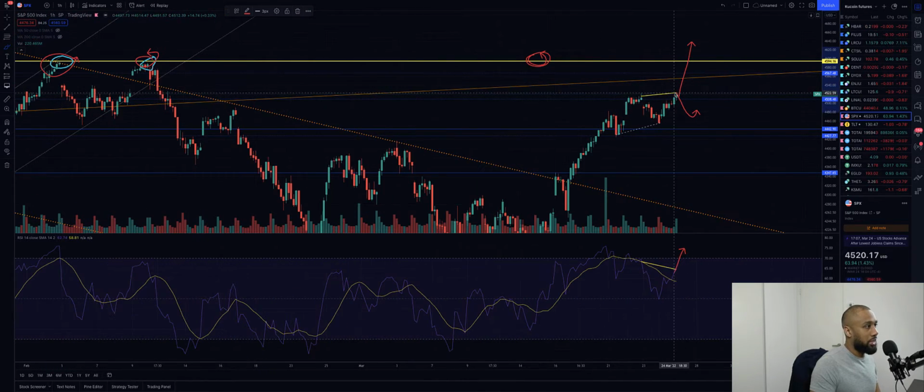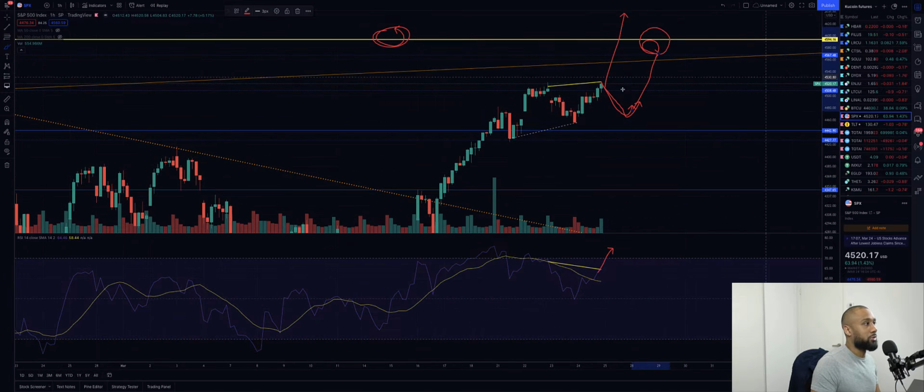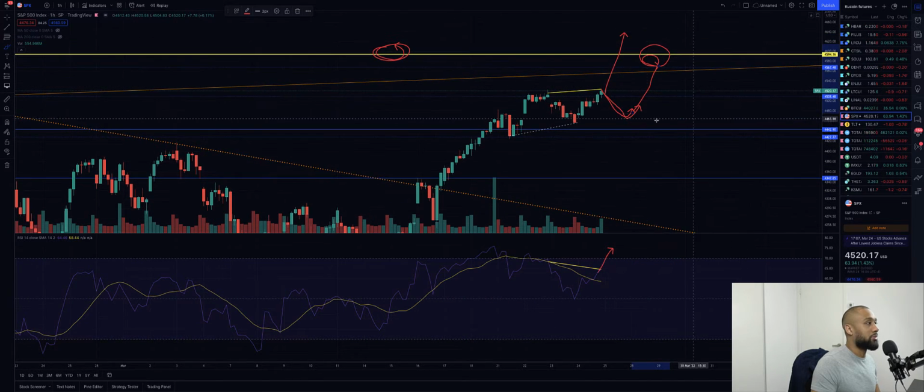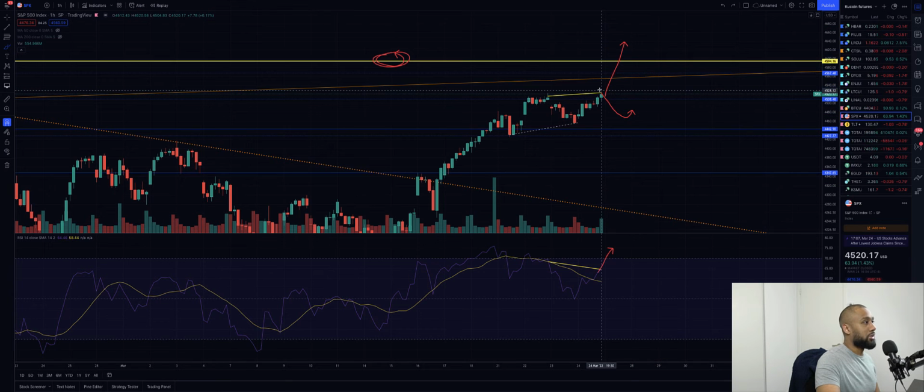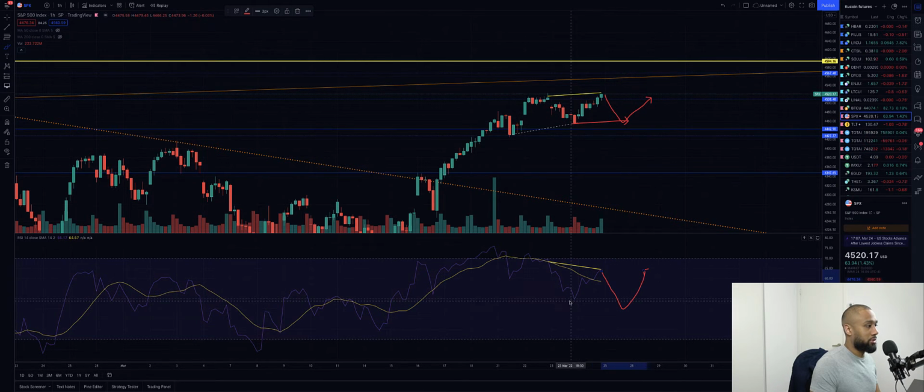So whether we come down off this bearish divergence isn't as much of a concern as when we get to these levels, how is the chart looking? How are we entering these levels, and will we have enough to break? Because to be honest, if we come down here, form a double bottom, and then we have a bullish divergence setup.